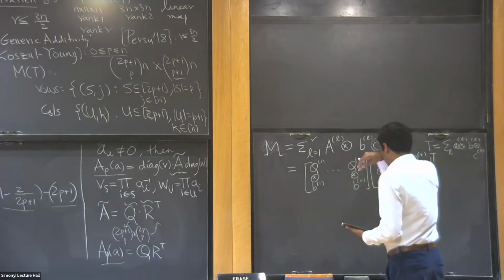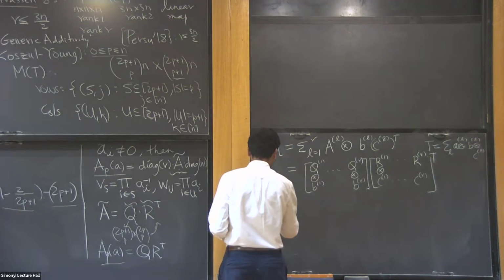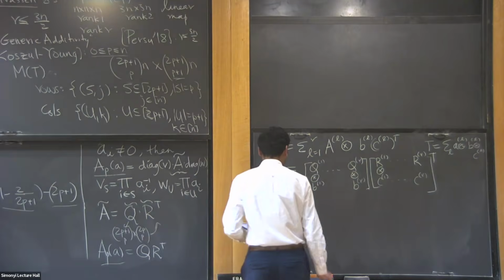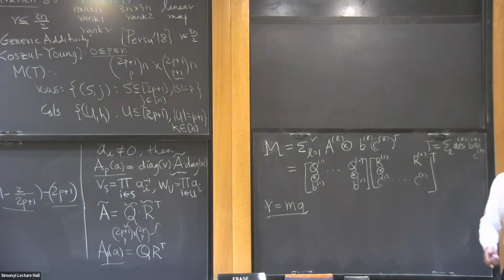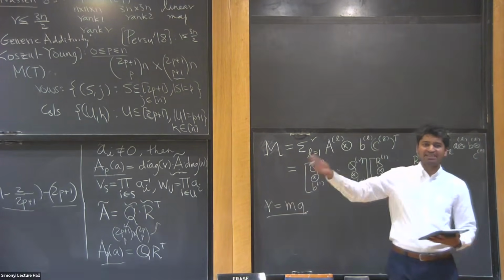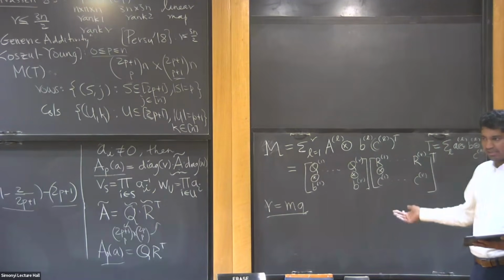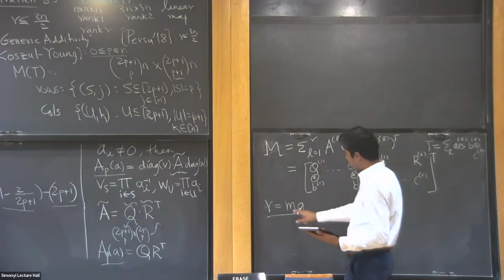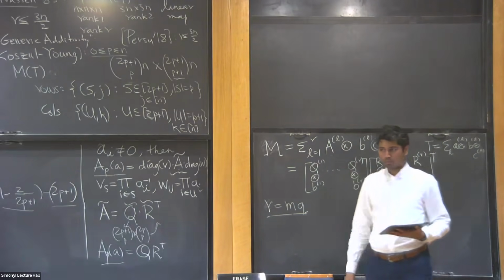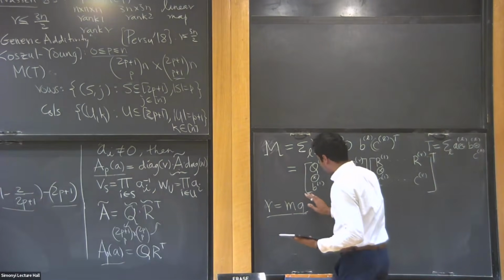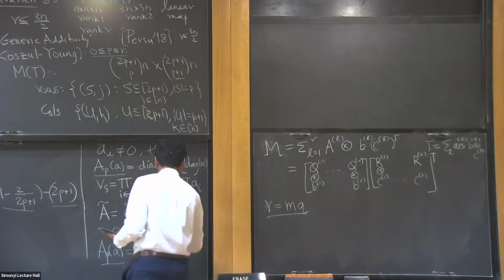Okay. So now let's say that the rank... find the smallest positive integer M so that R is at most MQ. So it need not be equal to MQ, but in some sense you can always add some more components if you want, and assume R equals MQ. This is in some sense the interesting case. So we're going to assume that there is some integer M such that R is M times Q. Make sense? Q is 2p plus 1.